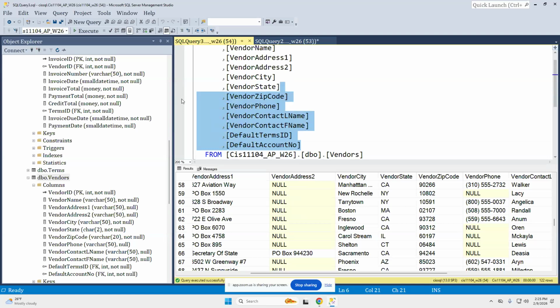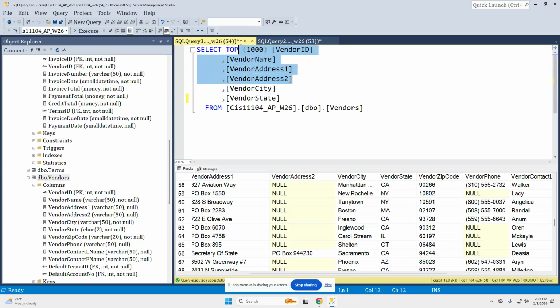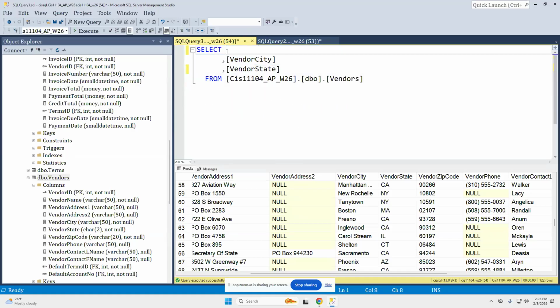It's good to check your data like this to see what you might be looking for. And I'm going to order this by vendor city.